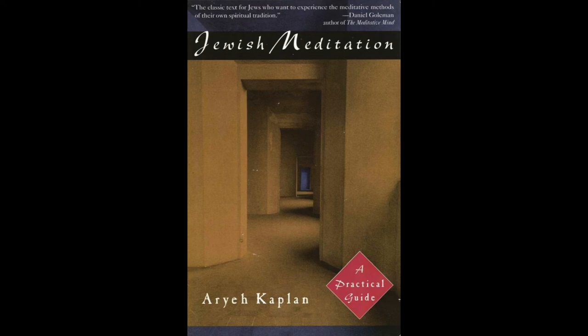On a still more advanced level, the letters appear to be not merely written on the curtain, but solid objects with both dimension and texture. One can see oneself actually entering into the letters, surrounded by their essence on all sides. Finally, one can reach the level where one sees the letters as living entities, as if each letter were an angelic being. One becomes uniquely aware of the life force and spiritual energy in each letter, of the significance of the letters and of the flow of energy between one letter and the next. One becomes aware of the unification of the giver with the receiver and of the ultimate male and female elements of creation.